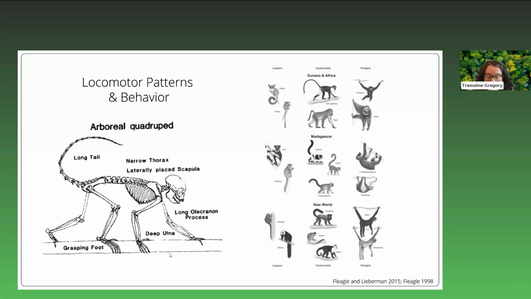And then we have species like, if you click once or two more times, you can see what are called the hangers there, but some people call them suspensory locomotors, or they suspend themselves through the treetops. Those are the gibbons, and then the orangutans are considered quadrimanous. They use all four limbs as if they were arms. And then we have groups like the atelines, the spider monkeys, howler monkeys. Those guys use prehensile tails. So these are just showing locomotor patterns in the primates.